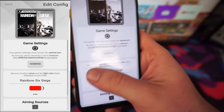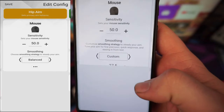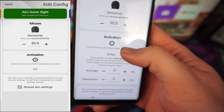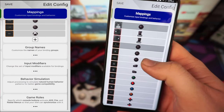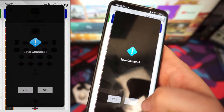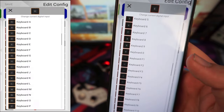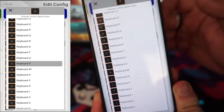To change more settings, swipe over and it brings up your mouse sensitivity for hip-fire aim — you can increase or decrease it, and adjust smoothness. Slide over again and this is your aim-down-sights sensitivity. You can fine-tune it and add delay if you want. Then for key mapping, slide over again and it's pretty straightforward — click on the key you want to map, then click the controller button you want it linked to and change it. The cool part is if you click the key on your keyboard, it actually shows up in the app, making it ten times easier to map.